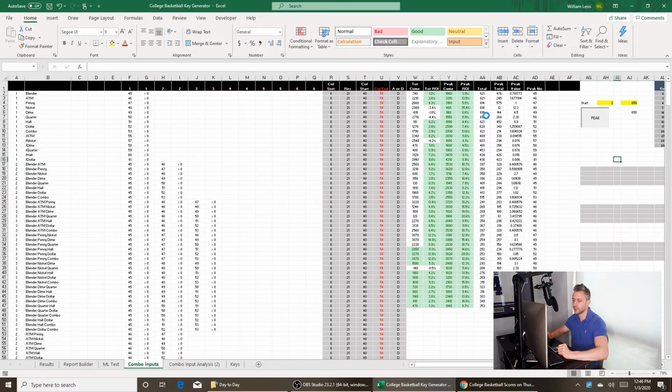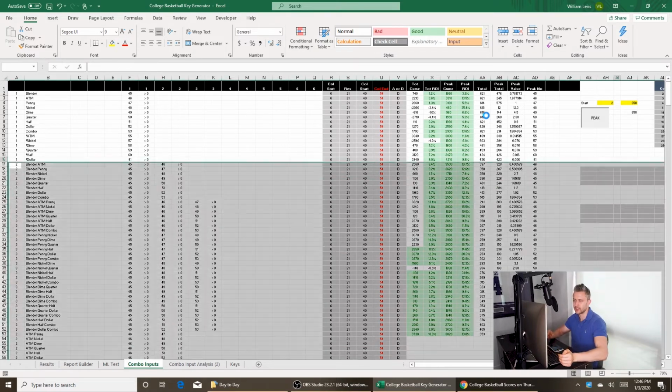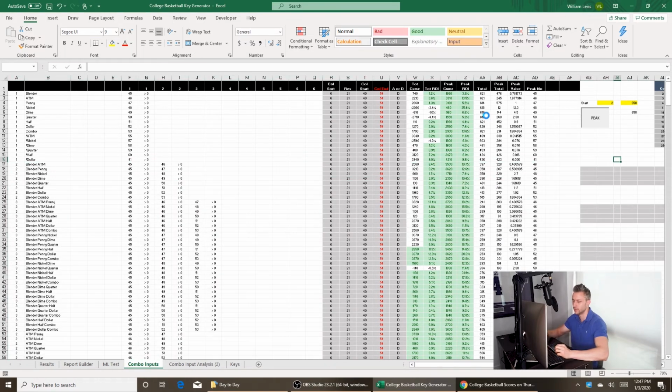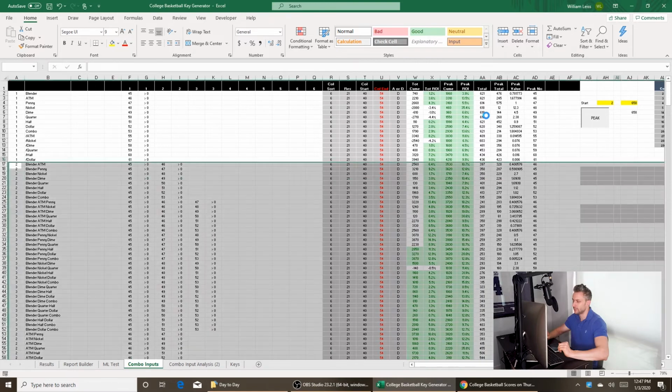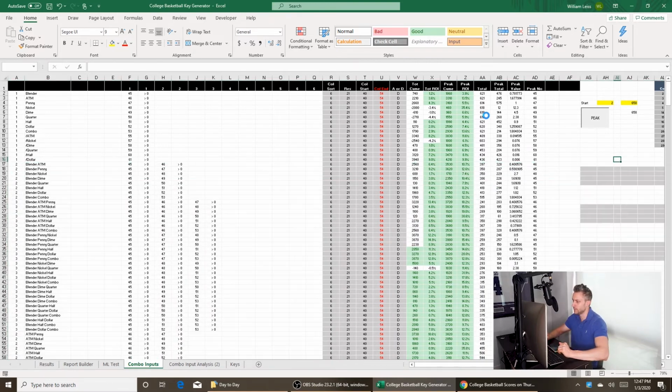I don't do the key generator every day. I really only do it when there's enough turnover to justify it, right? For example, Mondays and Fridays during the conference play season, there's not a lot of games, so it's probably not worth it to do this whole process again just when you're adding a few games to the ledger. So I usually do this about 3 to 5 times a week, just depending on various things. For example, if I have things to do in the morning and don't have time to do this and only have time to really get the model going, I won't do this. But 3 to 5 times a week is about right. So this is going, and I'll pick up when it's done.